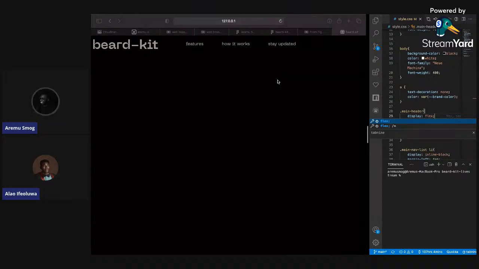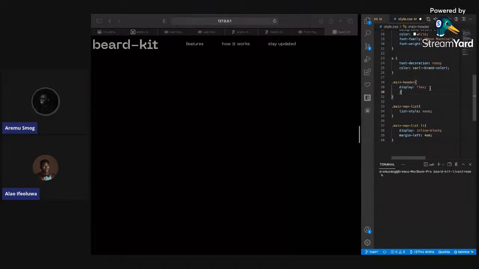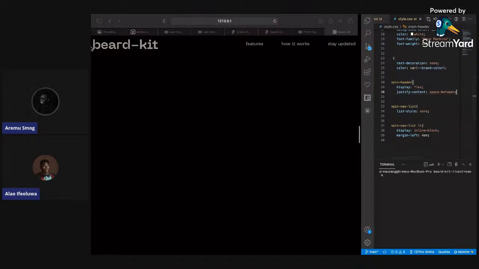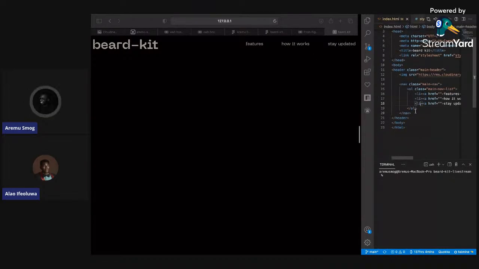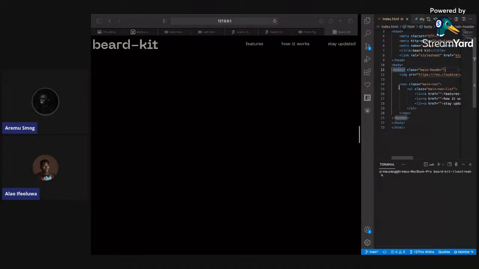Which then introduces another problem. This guy is at the edge. This guy is also supposed to be at the edge here. So the way we can achieve that is if we come to main header, display flex, I can do justify content and I will do space between. Save it up and you can see that it puts this first element here, then it sends this last element to the other end. Remember that this whole nav is a group that is a child to the header. The logo itself is a child to the main header. And basically, that's how we split it exactly between the two of them.